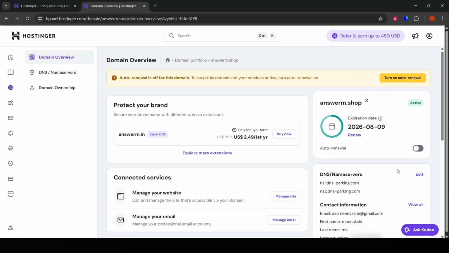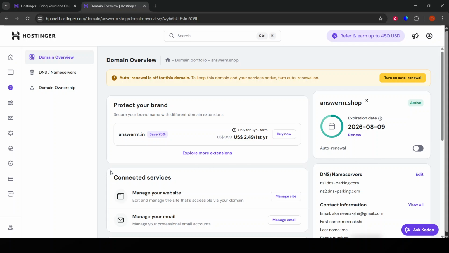After you've identified the domain, look for the option labeled Manage or similar. Different web hosting interfaces might use slightly varied terminology, so it's always good to review all available options if something seems unclear. Click on this option, and you'll gain access to all the management tools associated with that domain.